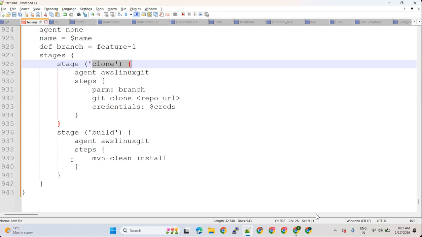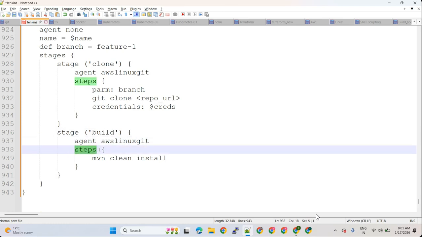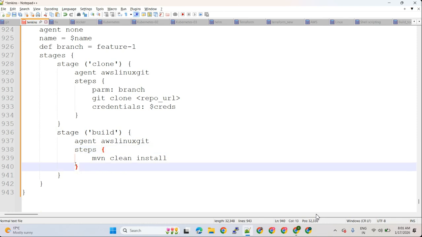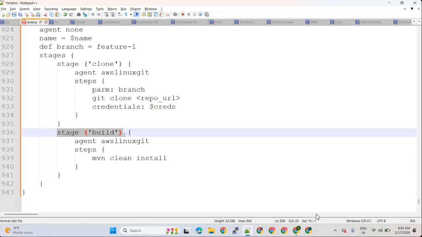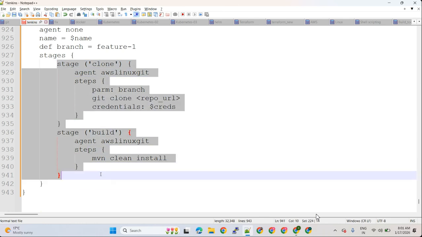Similarly, this stage will have build, agent block, and then steps. The steps braces we opened here and closed in the same line. Similarly for the stage, we opened the brace here and closed it here. If you copy this into Notepad, you will see the red highlighting for opened and closed braces. Now we have closed both stages, correct? So are we aligned with the syntax in Groovy for the declarative pipeline?